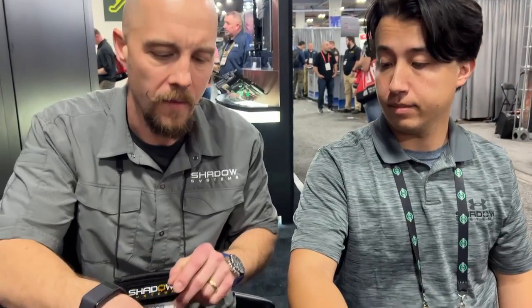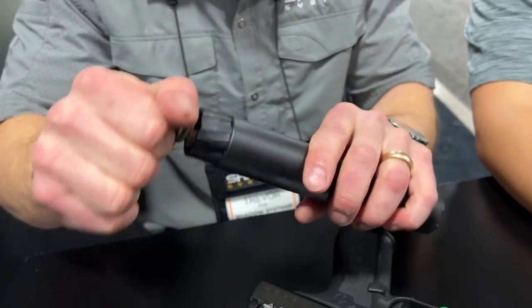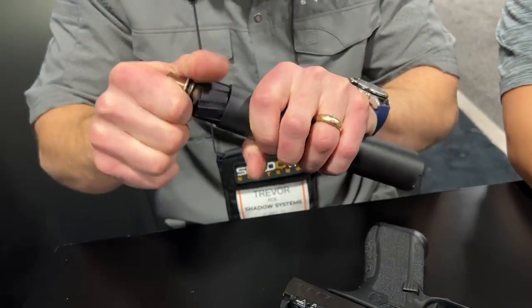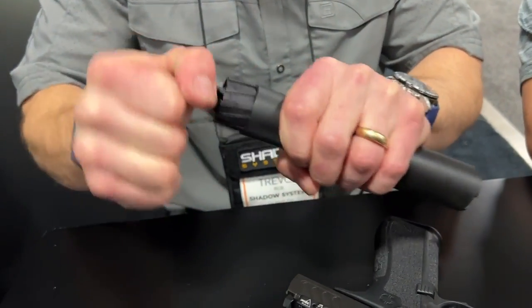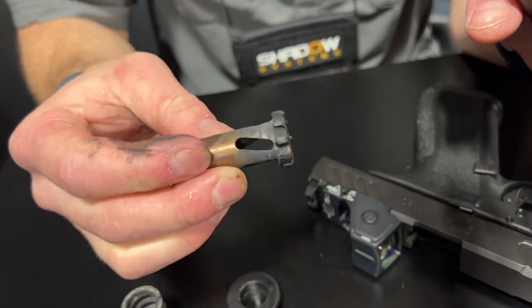Now, some people are going to say, well, then you can't clean it or whatever. I have a can here that we shot at least 1,000 rounds on yesterday. Okay, it's a 9mm can. What's our HS923 can. All of this stuff is filthy. I agree. We need to be able to take it apart and clean it, so we can.